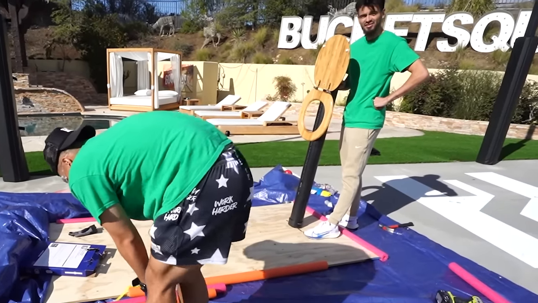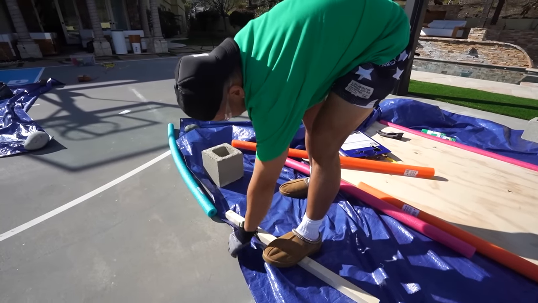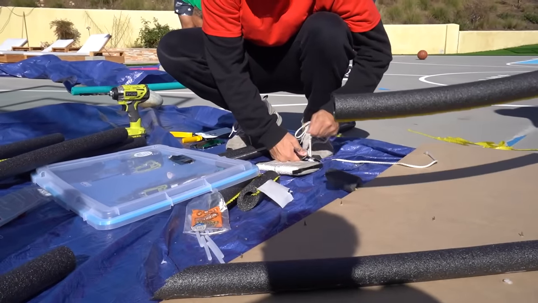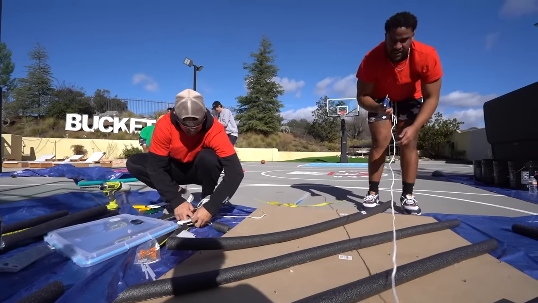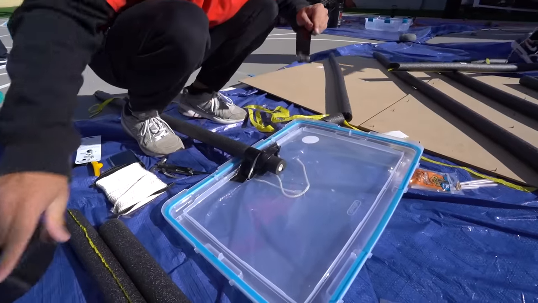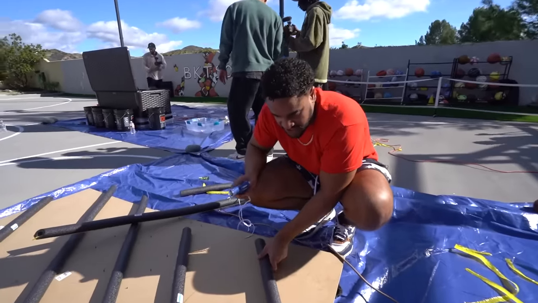Bro, this thing is already falling over. Bro, you might have to just have it sticking out, honestly. Finally zip ties, but I got this rope. You got some rope? Yeah. That's pretty good. I think that'll work for us. Okay, we do need to get our hoop up. Trying to cut this rope is kind of hard. That's perfect. Perfect, Johnny.